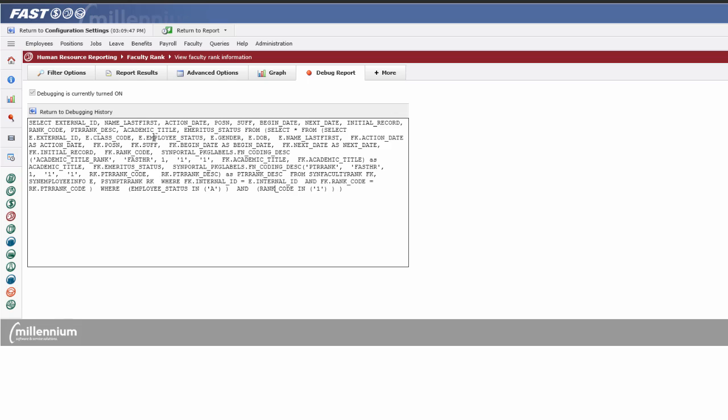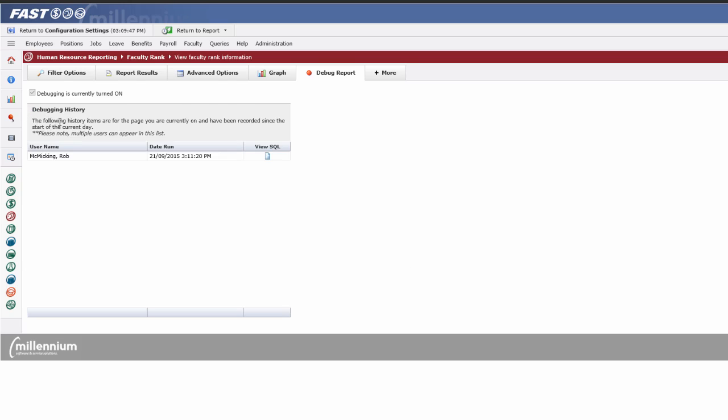When you're done with this feature, I can click to return to debugging. And in this instance, it's telling me debugging is currently turned on. This is going to continue to log my reports as I run them. Rather than turning on debugging globally using the configuration settings, I also have the ability to turn this on as an end user. All I need to do is click the check mark indicating that debugging is turned on or off. If it were currently turned off, I could check the checkbox to turn it on. Because it was already turned on at the global level, it's turned on for me, and I can't override that setting.